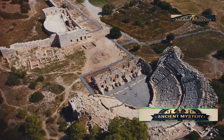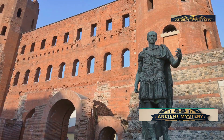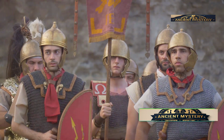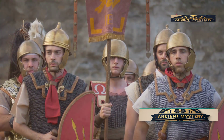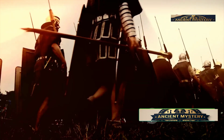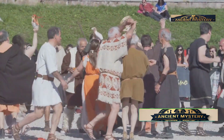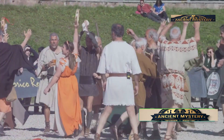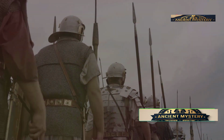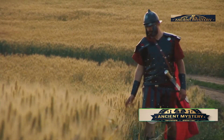The first colony outside Italy was Italica in modern Spain, founded during the Second Punic War. Italica, interestingly, was the birthplace of both Trajan and Hadrian. By the imperial period, colonies for veterans became common. Army service in those days was a real career, 25 years long. If you survived, you earned Roman citizenship for yourself and your family, if you weren't a citizen already, plus other rewards. Non-citizens served in the auxilia, specialized troops like archers or cavalry, while citizens joined the heavy infantry legions.